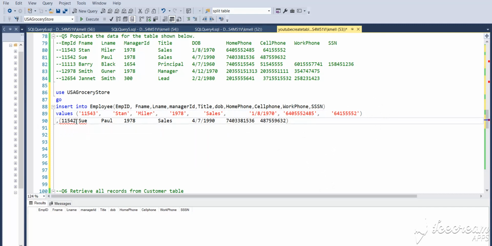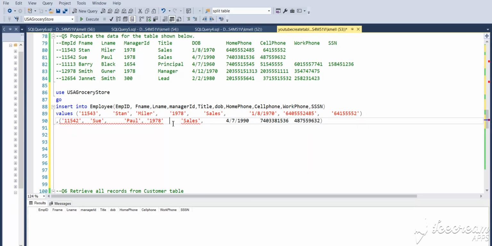Now, single quotation, comma, single quotation, and comma. Okay. All right. And single quotations, comma.